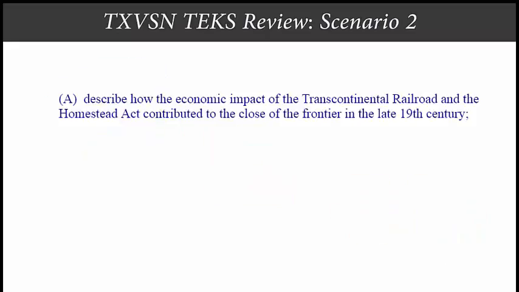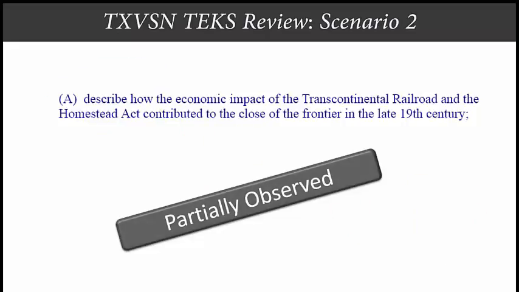The reviewer would likely mark this standard as partially observed. The Transcontinental Railroad portion of the expectation is addressed through the activities and assessed at the describe Bloom's level through the blog activity. However, while the students were directed to read and watch a video about the Homestead Act, it was never required to write about it in the blog activity or in any other way show mastery of that particular portion of the student expectation.